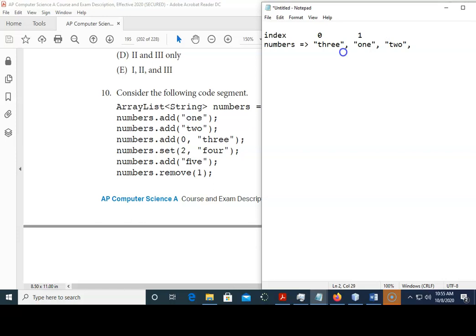So then it looks like that. And then we set index position 2 to 4. So we set that to 4. And then we add 5. And then we remove what's at position 1. So we get rid of that.